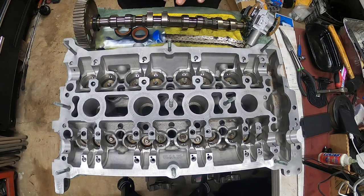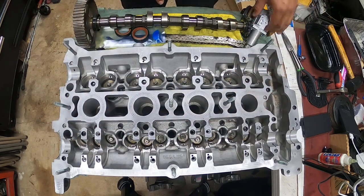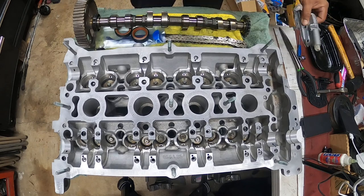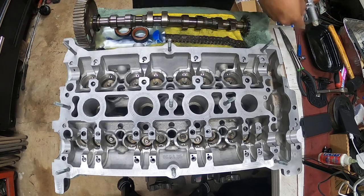So, to finish off your head, you need lifters. You need cams. You need a tensioner. You need a chain. You need gaskets. You need cam seals.